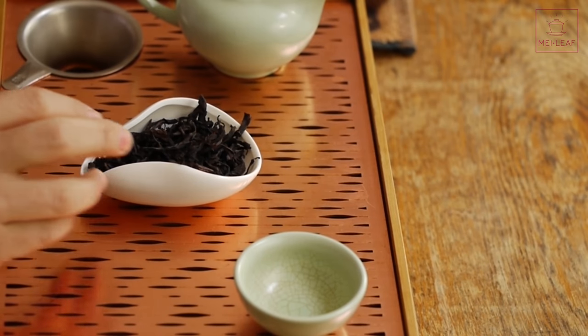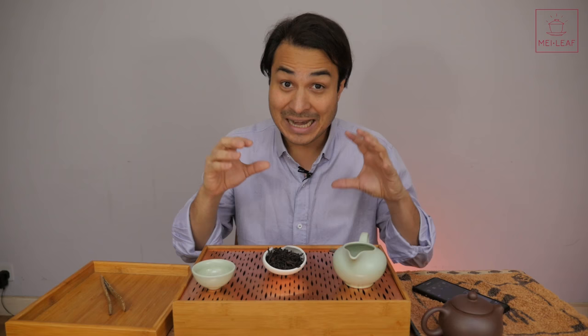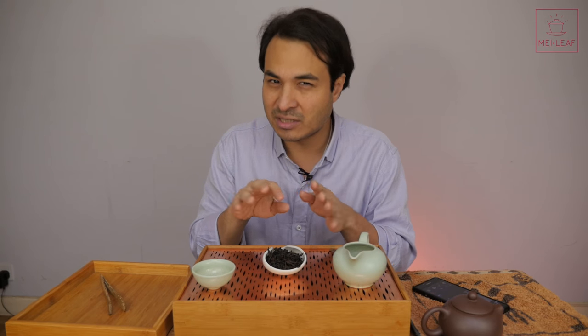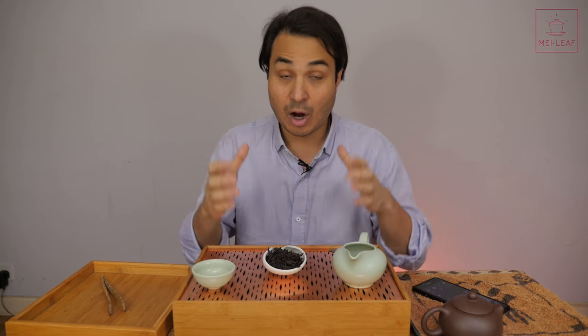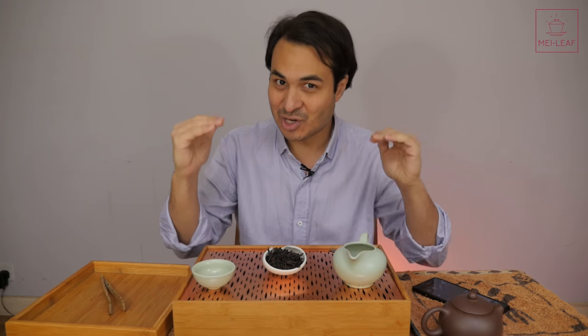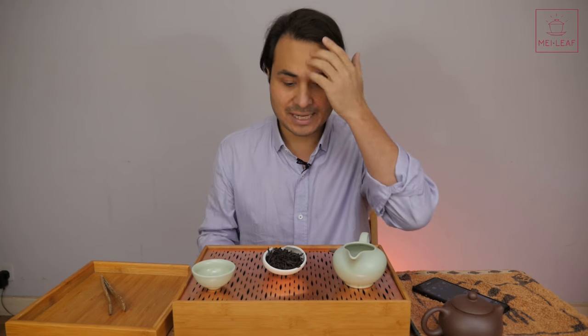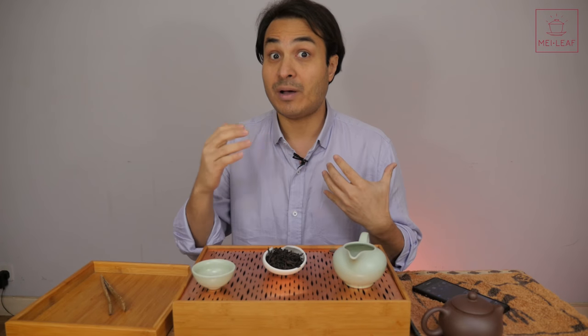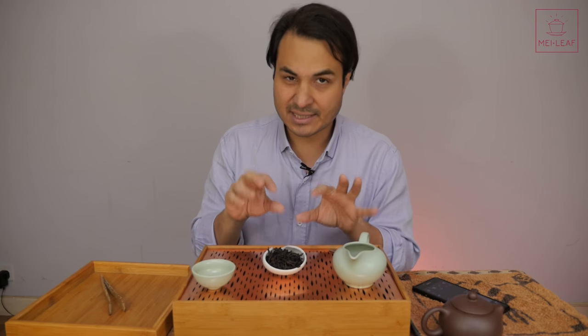The picking and processing of this tea is up to the third or fourth leaf. They're picked, they're withered, they're allowed to sit, they're shaken, they're allowed to oxidize, and then when the tea master feels it's right they will heat the leaf up, dry it, and then it goes forward to charcoal roasting — from light to medium to dark. This is quite a medium to dark roasted tea, roasted over charcoal in the traditional way. It's a very time-intensive process, and very important that you wait to allow that charcoal flavor to dissipate and calm down. The elevation is about 500–550 meters, so not super high altitude — Wu Yi Yen Chas are not super high-altitude teas.